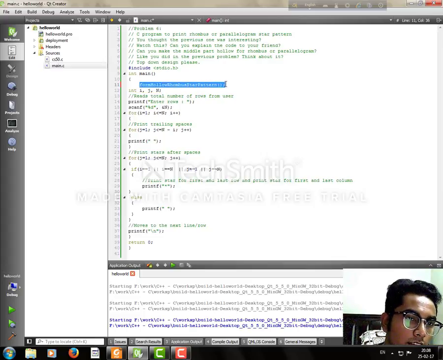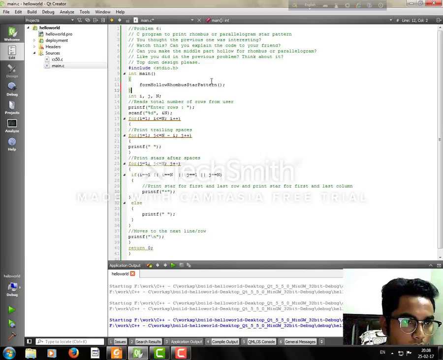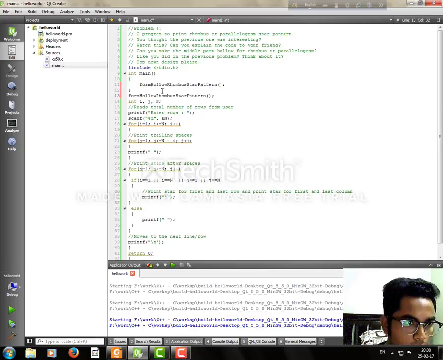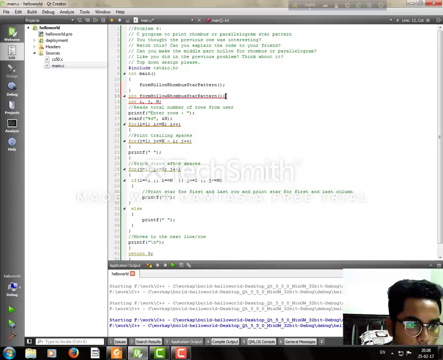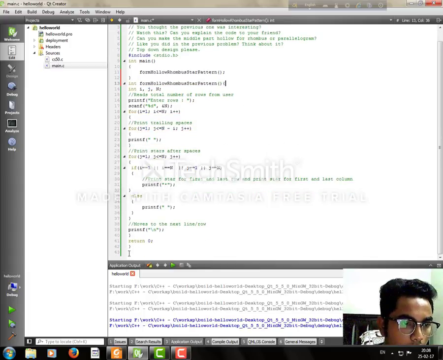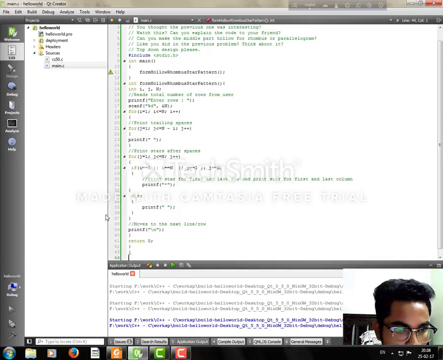Let's copy this and put this here. It's going to take an integer. Remove this semicolon, add the second bracket at the start, and end with the second bracket.